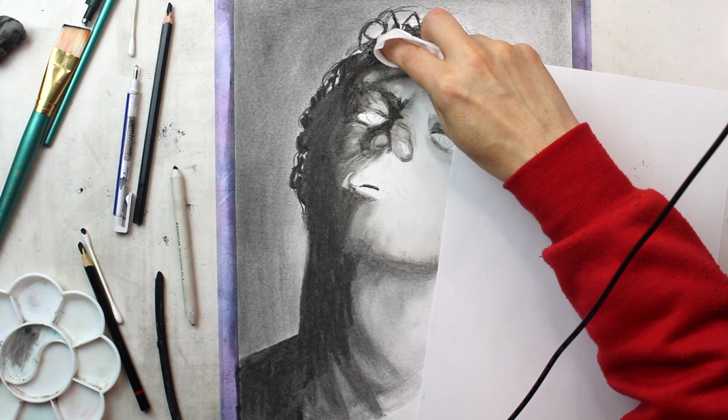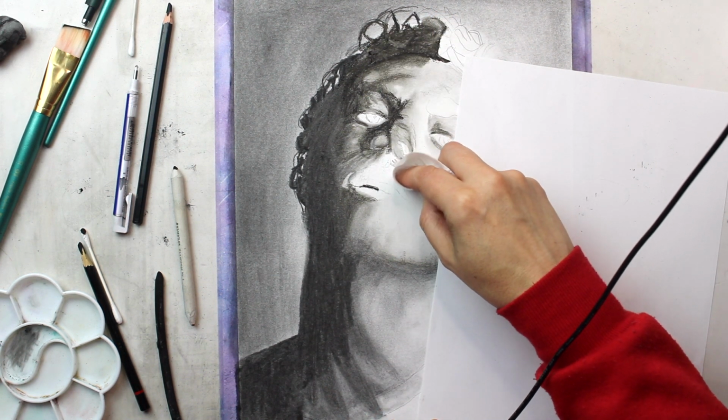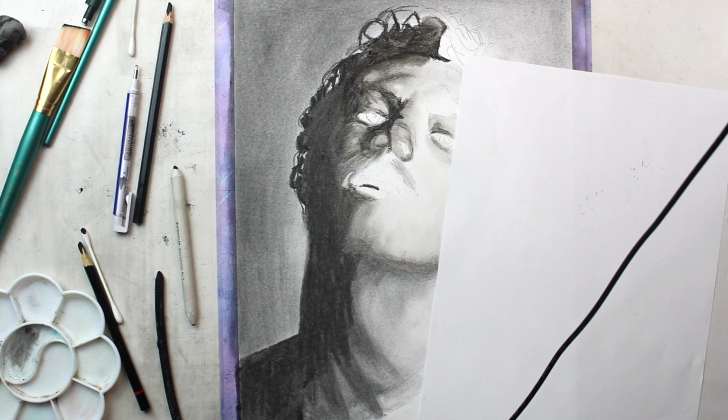If there are any white gaps, it's really easy to get rid of them with a piece of tissue paper, and you can also use this for a double purpose, for using some really subtle tones on another area of the face.